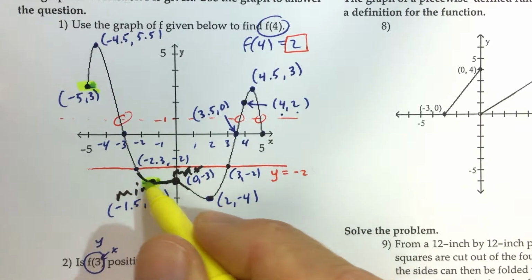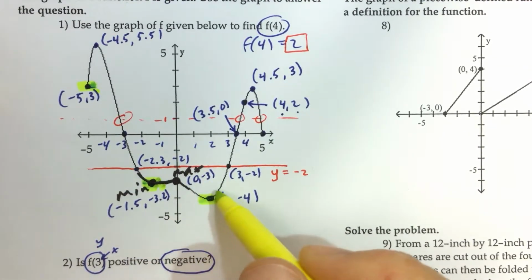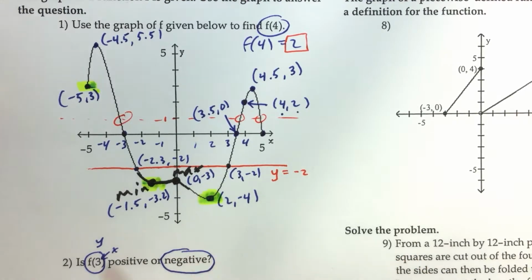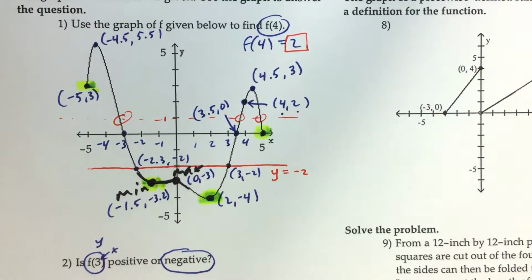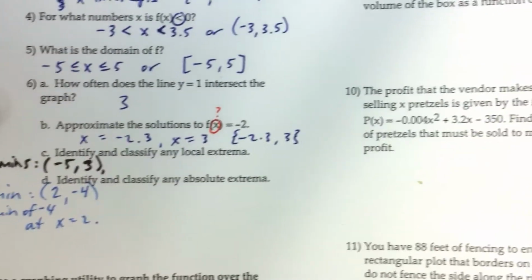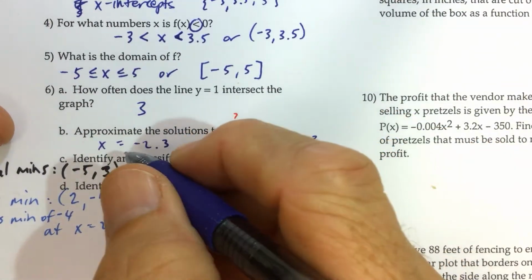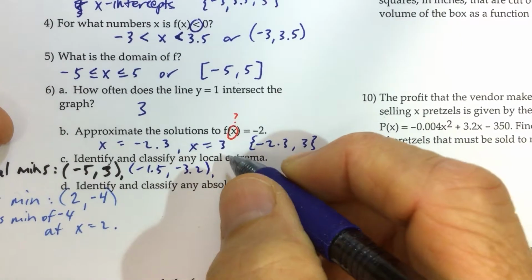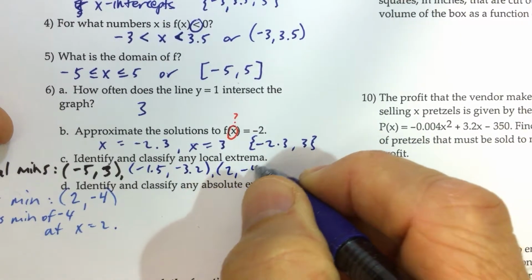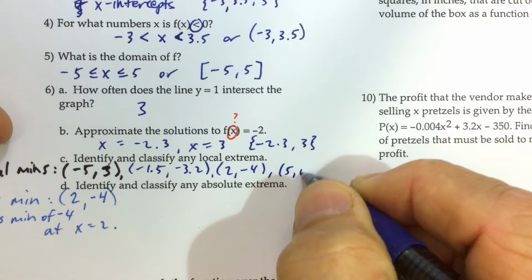And so I'm identifying this one right here as a local min. Over here we have a local min. The yellow highlighter is just showing you that there's no other lower y values in that little neighborhood, and same with over here. So all of the points on the graph that I highlighted are the ones where we have local mins. And so local mins at negative 5, 3, so we'll just list them down here. Negative 5, 3, we had negative 1.5 comma negative 3.2. It's kind of tedious. And then we had 2, negative 4, as well as 5, 0.